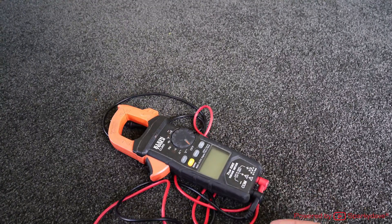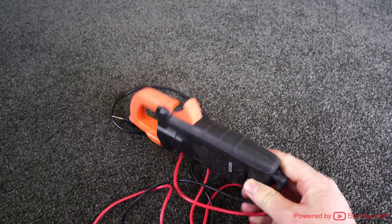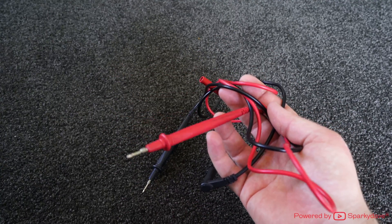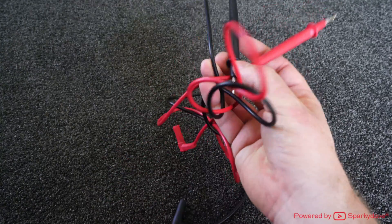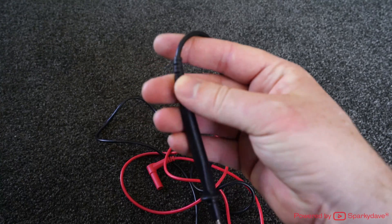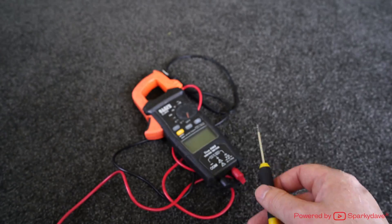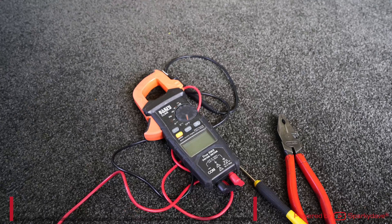What I've found is it'll generally be a mechanical issue with a nut on the inside of these multimeters. I'm going to show you how to access it and repair the fault. You may even think the fault is the leads and go buy new leads, but if you chuck them in a different multimeter you'll find the leads are generally fine unless you can see physical damage on them. All you'll need to do the repair is literally a small Phillips screwdriver and a pair of pliers, and it'll only take you five minutes on the job.